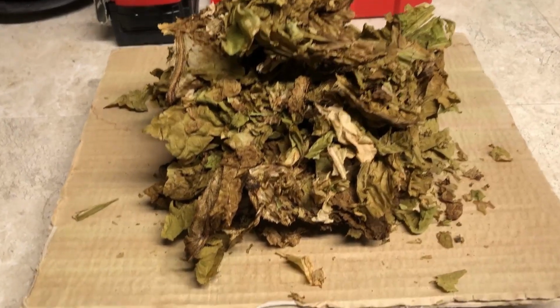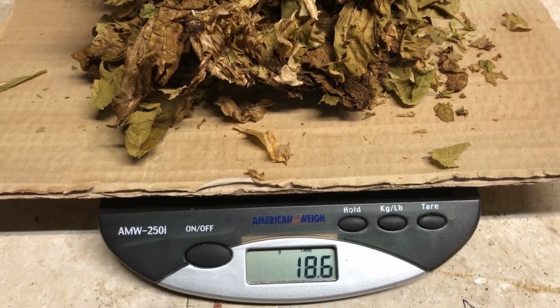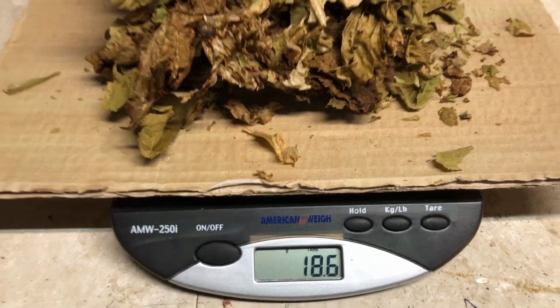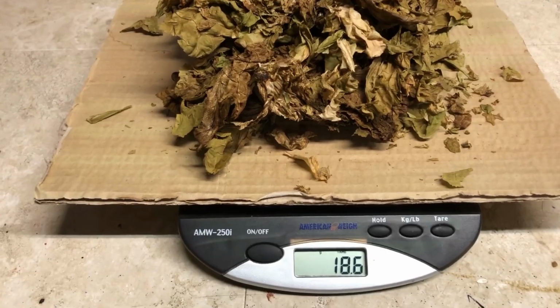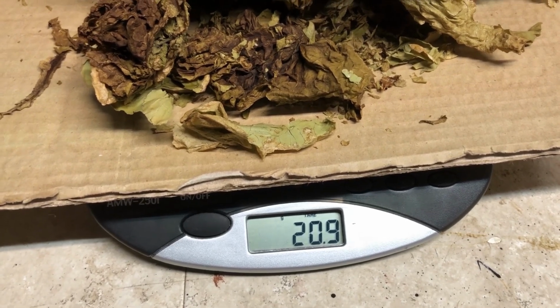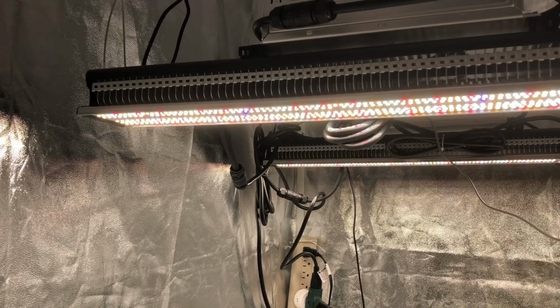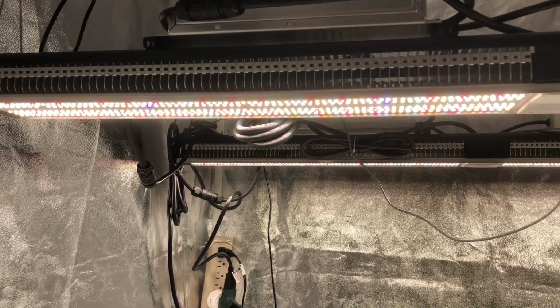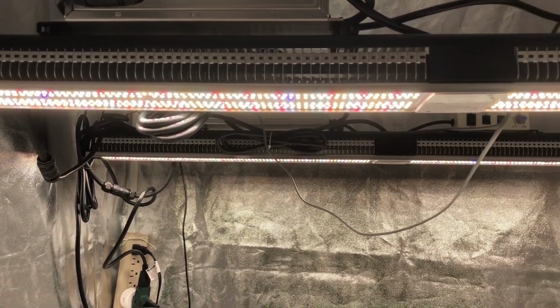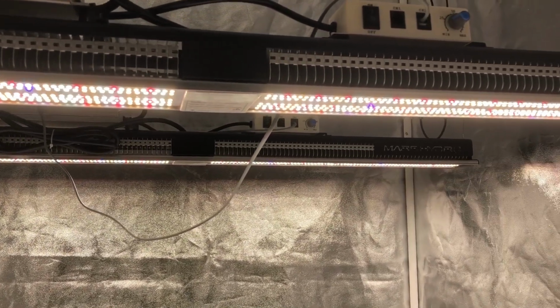Alright, now that the lettuce is dehydrated, this is the VEG+BLOOM weight, which is 18.6 grams of dry weight, and that is obviously minus the cardboard that it is sitting on. And here is the dry weight of the lettuce that was grown in the General Hydroponics, which is 20.9 grams. That is an 11.6% difference by weight. Well, I hope you enjoyed this short little video. If I had to choose between either one of those products, I wouldn't hesitate to use either one to grow leafy greens. However, the General Hydroponics brand is a lot cheaper.